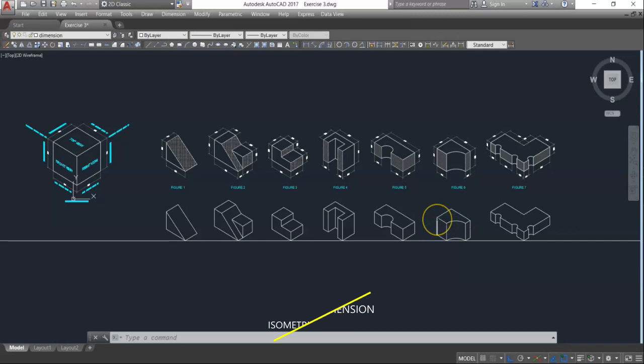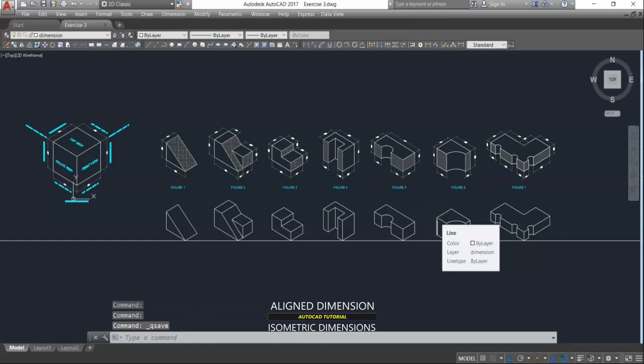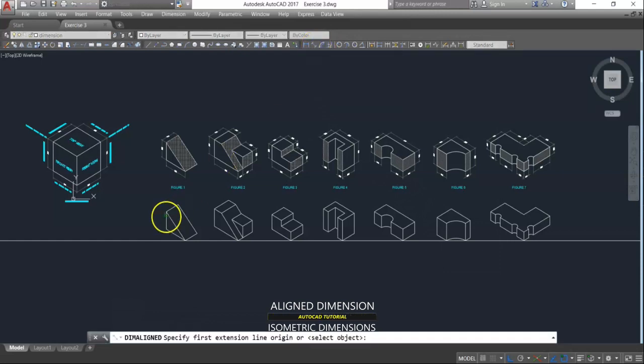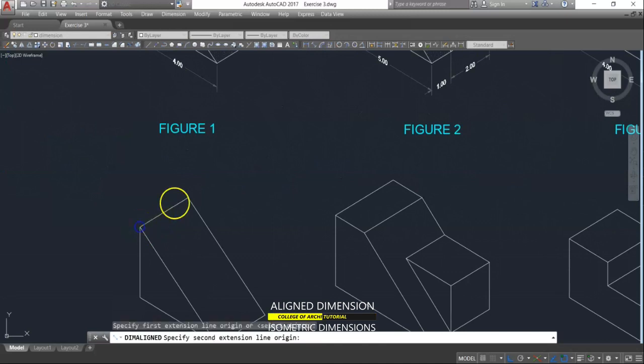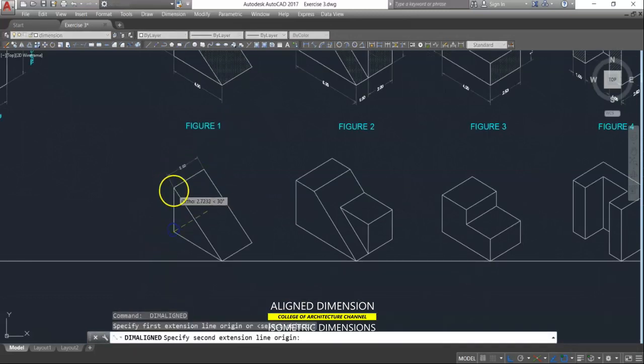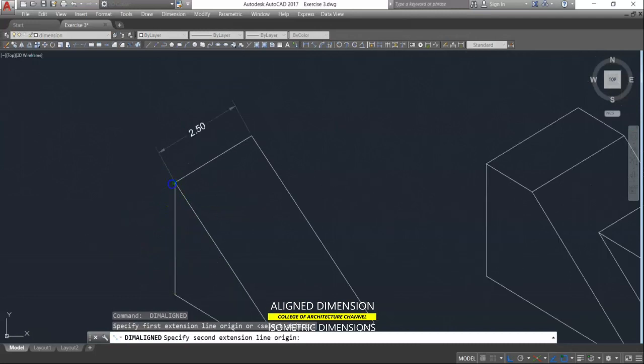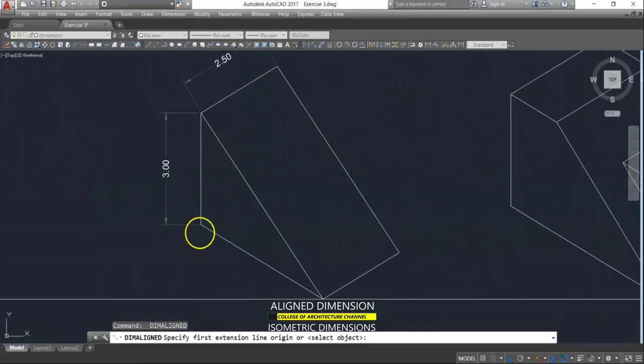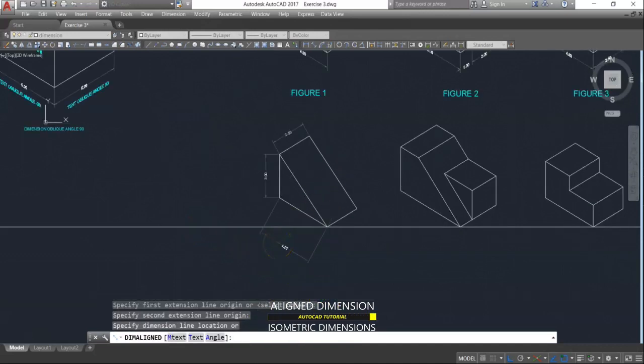Now it's going to be the application of dimension in isometric drawings. So we need first to click this one, the align, and just click in here. Let's say the value is 1 for the distance, and click in here as well, 1. For all dimensions, type in 1.